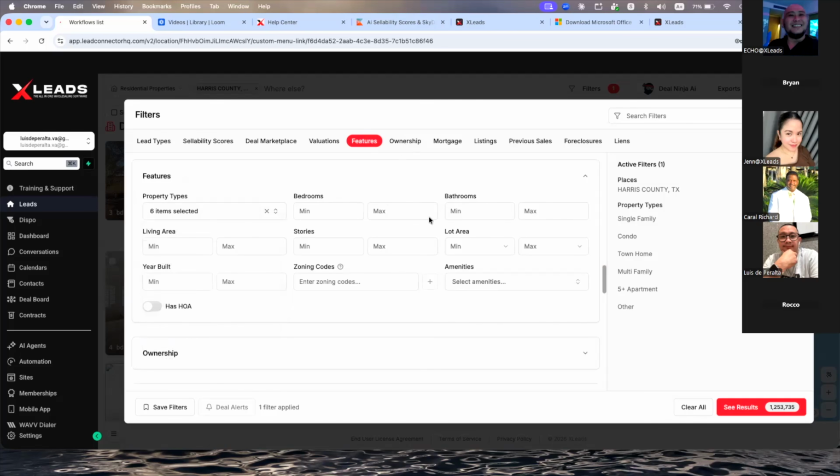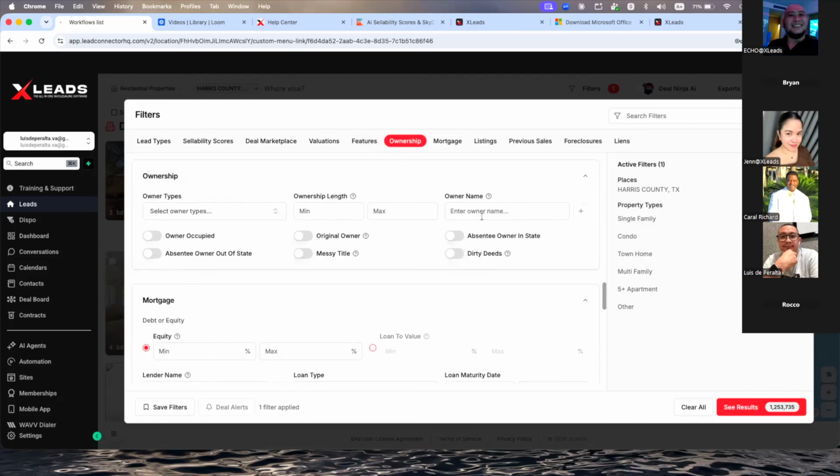Also, there is owners. These are the data that you can use to filter your search results in terms of ownership information. I'd like to let you know that messy title and dirty deeds are currently available with the Pro and X plan.